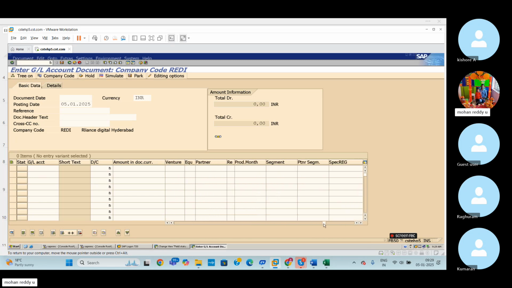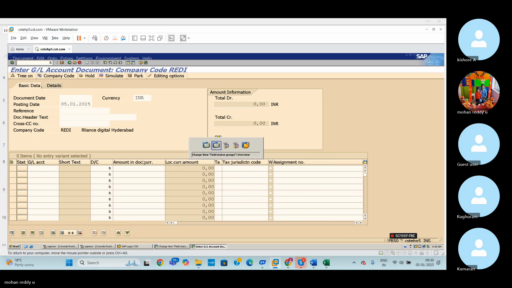So whenever I try to post any kind of transactions, we need to update debit and credit GL accounts. So under the debit GL accounts, for example, you can post any transaction. That transaction belongs to which company code, which business area, which profit center, which cost center. So these and all, we have an option to fix from this only. Whenever trying to post the documents, based on these parameters only, this particular transaction reaches and updates a particular company code or particular business area. So that one will be covered one by one.